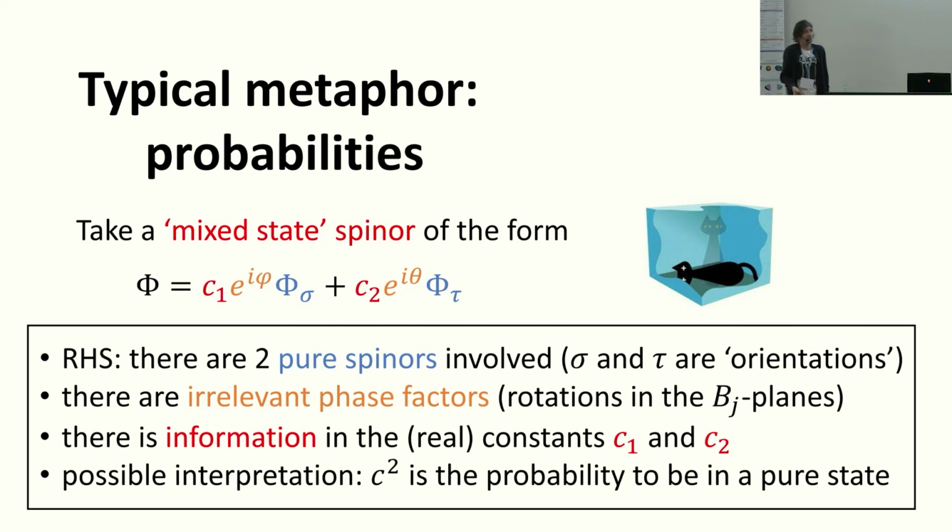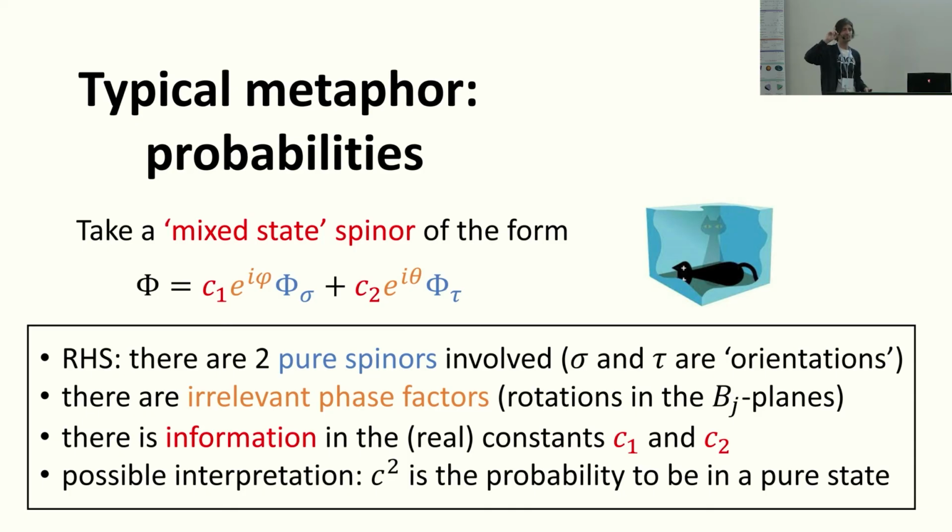And so one of the typical ways to answer the question, what are you looking at, is by introducing probabilities. So a mixed state spinor would be, first of all, the blue phi sigma and phi tau. So let's say two orientations, positive orientations, an even number of sign flips. Now you can multiply with an orange number, and the orange number is a phase factor. Now I'm not going to show you the calculations, but I will give you the interpretation of a phase factor. If you take a rotor that acts in one of these planes that you've selected, you are not changing the orientation, obviously, but you're doing something. Something is rotating in that plane.